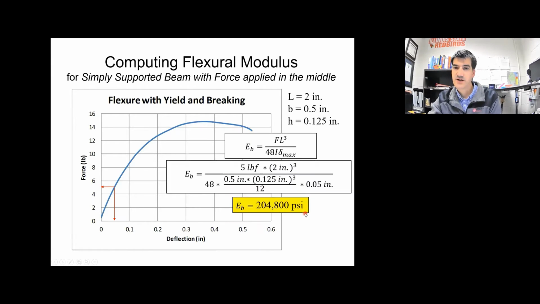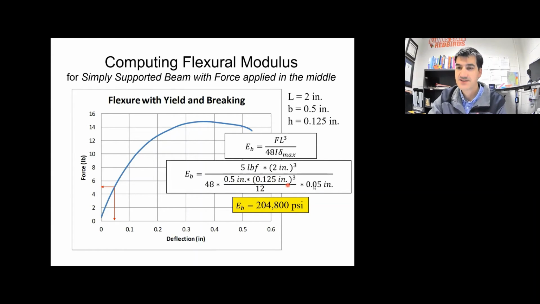All right, so let's go ahead and do that. We plug in 5 pounds force for our force, and we plug in the span L, and we cube it, and then we take 48, that's a constant. This is the moment of inertia, which we actually calculated already in the previous problem. So I didn't really have to do this, but for clarity, I put it in here. This once again is the base times the height cubed divided by 12. So this whole thing right here is just I, the moment of inertia.